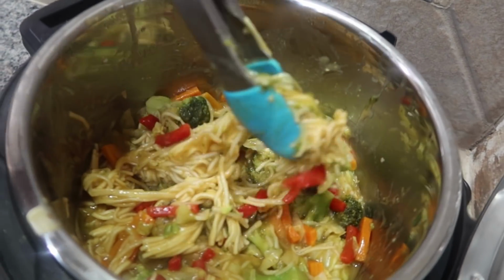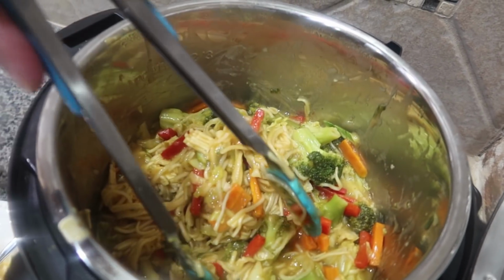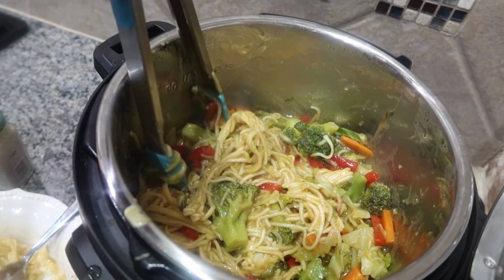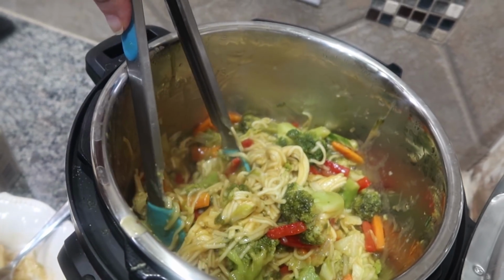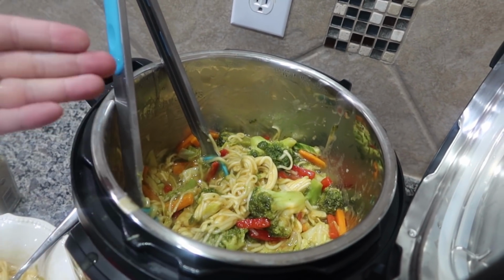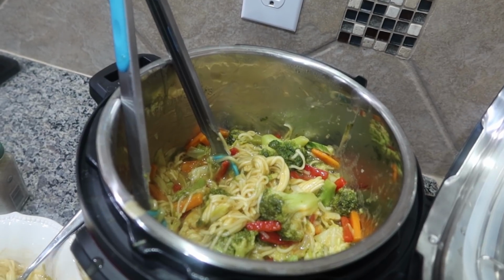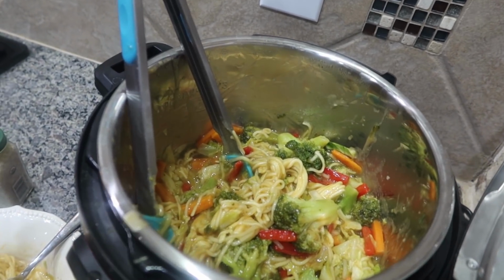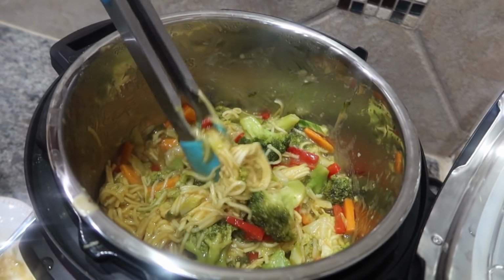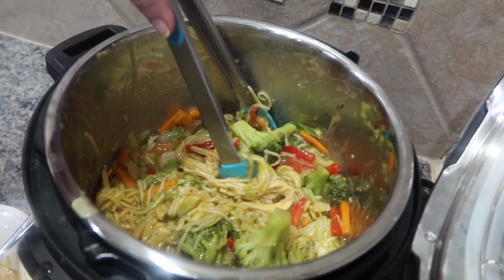Okay, so I originally was not going to share this, but I figured, you know what, I'm going to share it because it is still edible, and just in case you guys are new to the Instant Pot, this is the first time I have ever gotten a burn notice. I've been using my Instant Pot for years now, and I think it is because I chose to use the chow mein noodles, which are a thicker noodle, and I made a pretty big pot.